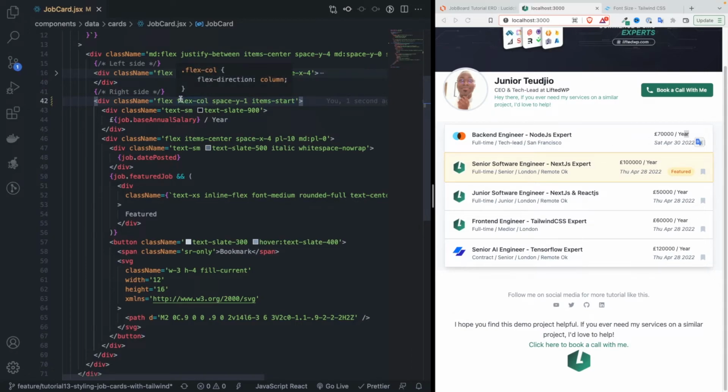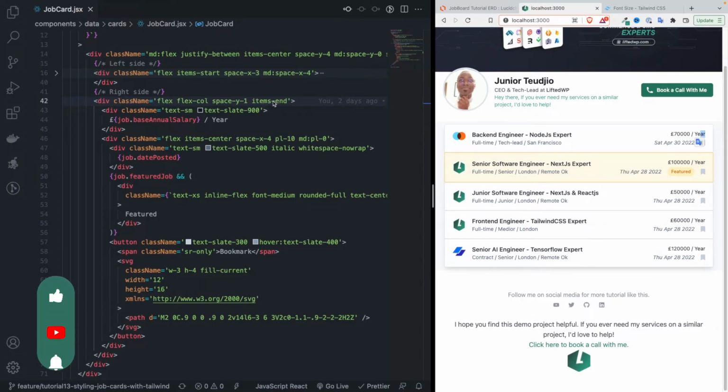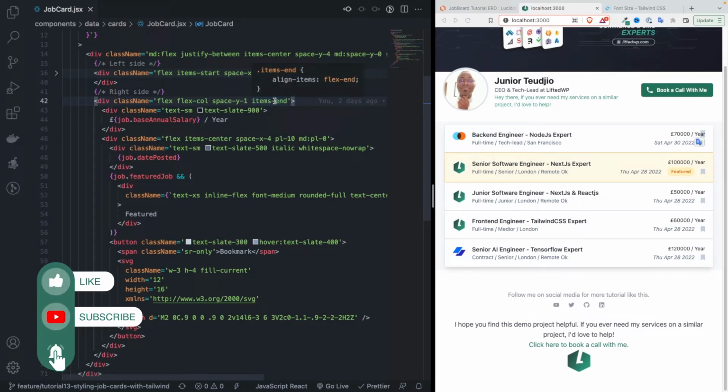first of all, when you use flex col, you're changing the axis, the usual default meaning of what items start means. In this case, we used items start, but let me put it back to end first, okay? When you put flex col, items end, instead of referring to how you want things to be aligned vertically, now refers to how you want things to be aligned horizontally. Basically, you're switching everything 90 degrees around, right?